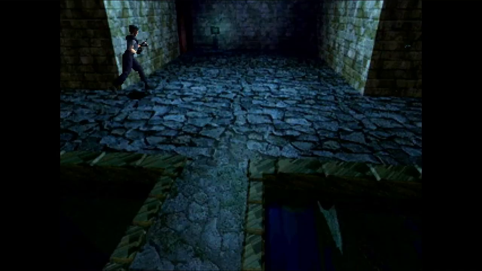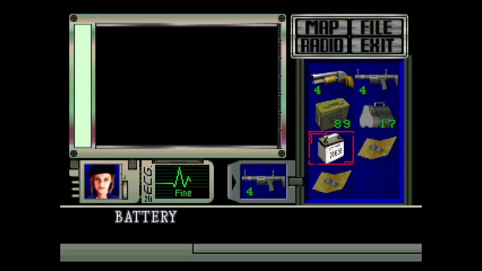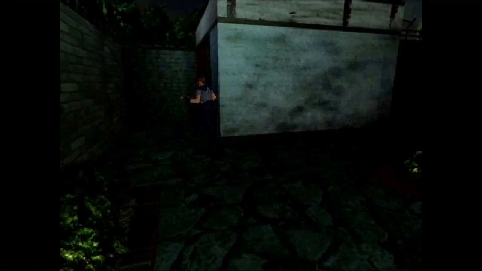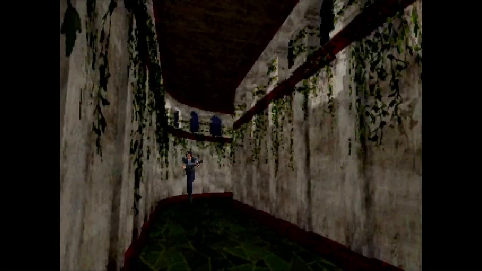Alright, here we go. Right here, there we go. The battery is pulled out. I want to put this in. There we go. And it makes this work. Now what we want to do is get a crank, the same crank we got to lower the water. Now we need to raise the water, because then it will reveal a path. Yeah, clever, right? How they did that.